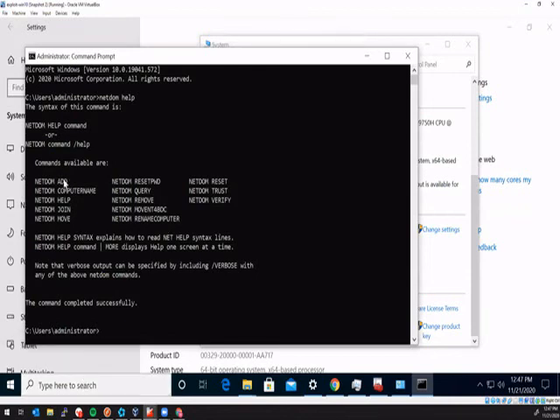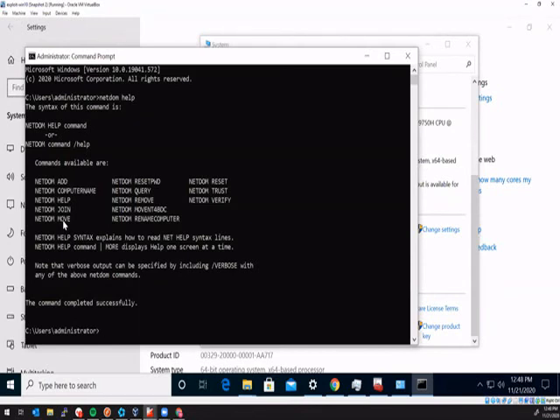You can add a computer to a workgroup or domain. You can change the computer name on the command line. You can join, and the join will be to join to a domain most likely. You can netdom move, which I believe moves to a different location in Active Directory, if I'm correct.